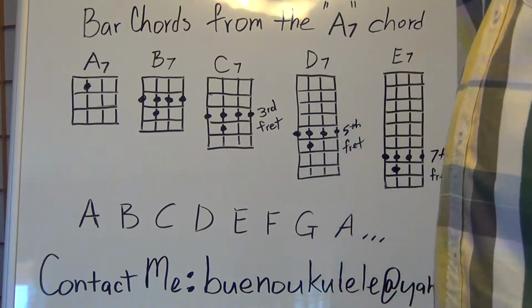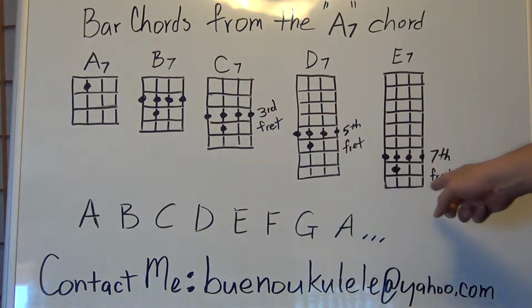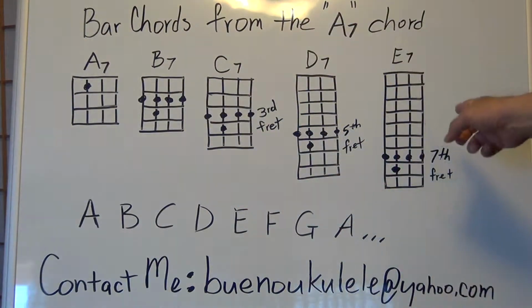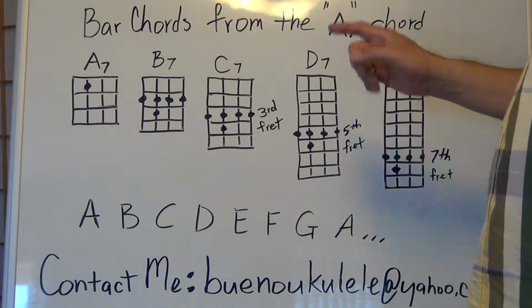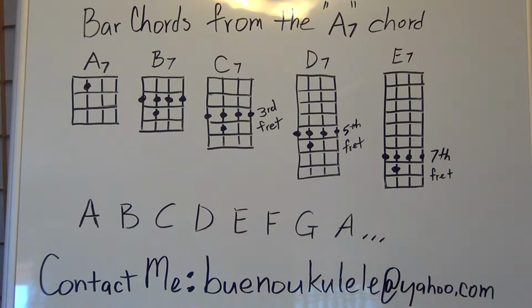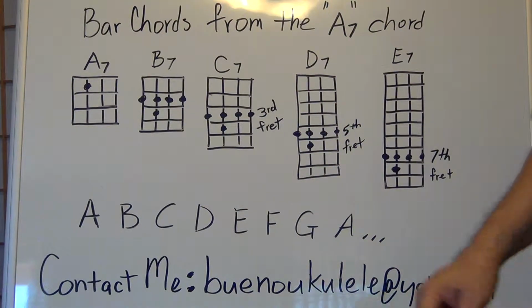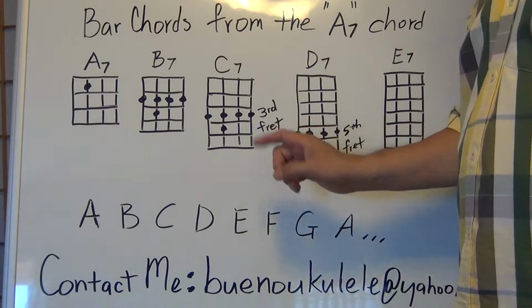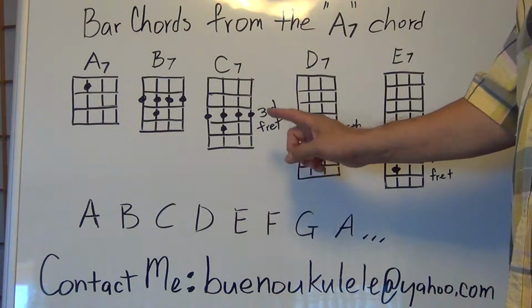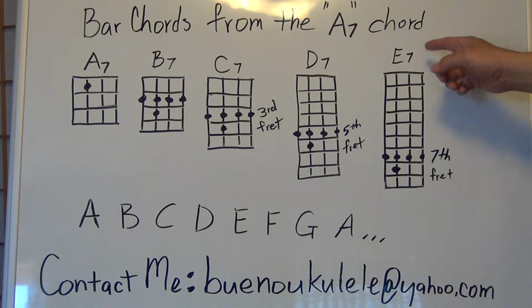But you're going to take that B7 chord formation and move it up the fretboard to form other chords. As you move it up the fretboard, you're going to start forming a C7, a D7, and E7. The only thing you need to be concerned about is where you're going to put the chord. So in other words, instead of saying where, we should say what fret. For instance, the C7 would be the 3rd fret, D7 would be the 5th fret, E7 would be the 7th fret.